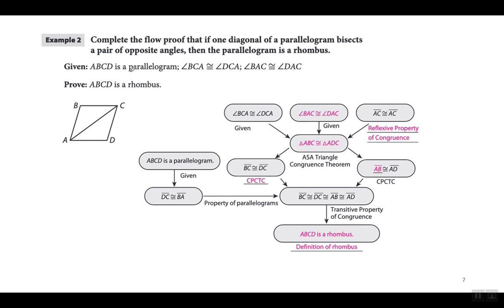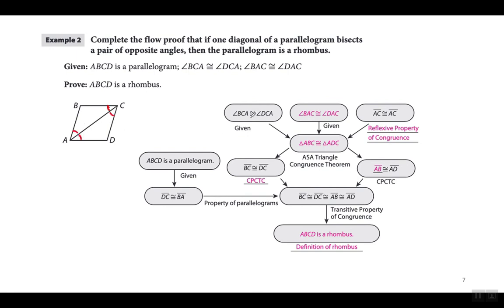All right, so it's a parallelogram, okay, and this angle is congruent to this one, and this one is congruent to this one. They could be equal to each other as well, but I'm just showing that the diagonal is bisecting a pair of opposite angles. Actually, hold on, let me fix that real quick. They gotta measure the same if it's a parallelogram.